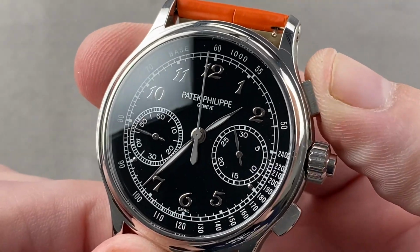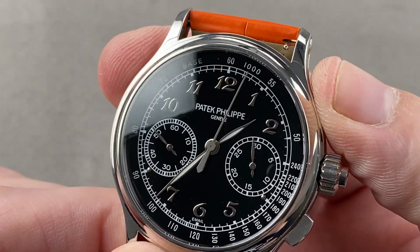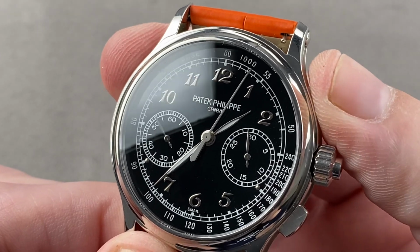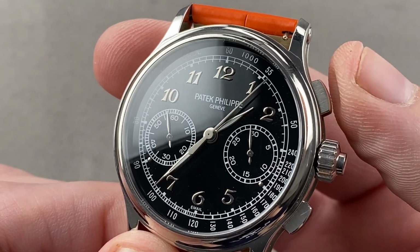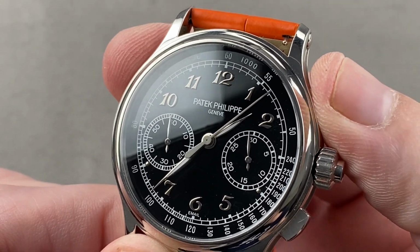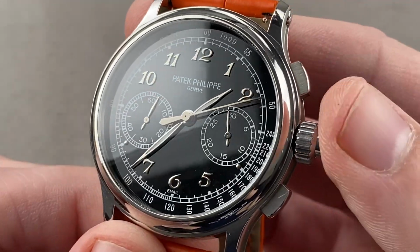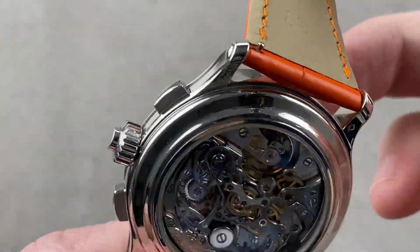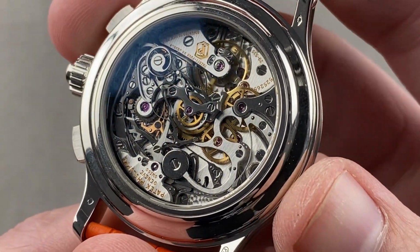By the way, column wheel feel? Absolutely none lacking. This is the sharpest, best, I would say loudest, and most satisfying column wheel feel, rivaled only by the Lange 951 in the Datograph, and it would be a close race. So if you have any fears that the column wheel feel is not up to par, rest easy.